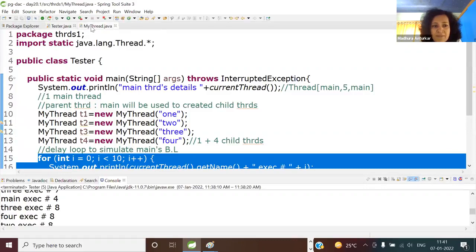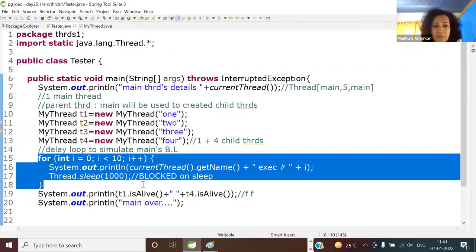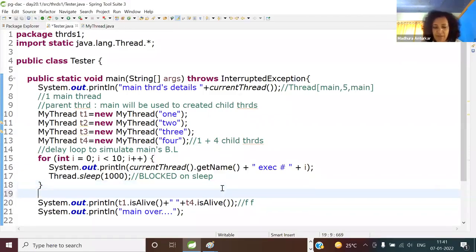So let's do things. Open the tester, please. I said so many things, now it's time to prove it. So here, I'm just asking you what will happen. I've said here T1.start. Anyone wants to tell me what will happen? Of course, will the thread start? No. Dead threads cannot be started. So here 100% you will get an exception.